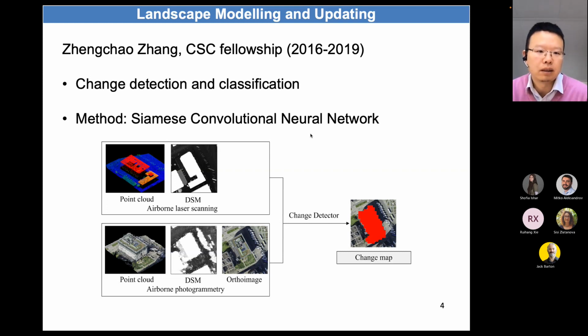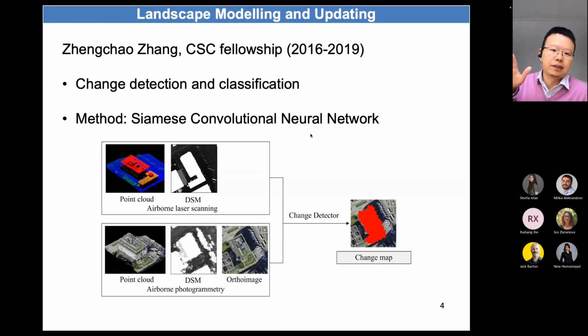We also get photos, and we put them into the network to do the change detection. Here it is quite simple: we only detect changes in the buildings, whether the building height becomes higher, lower, or stays the same. That was the project.